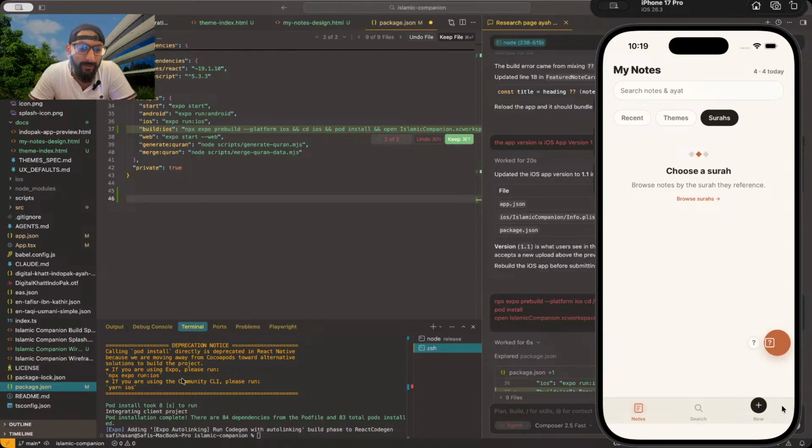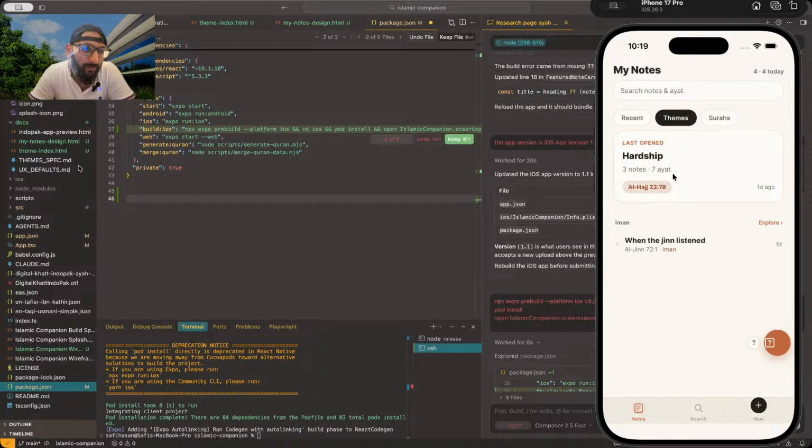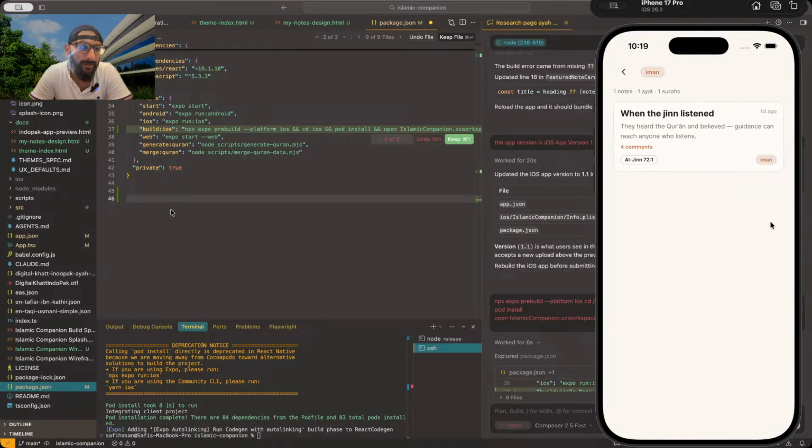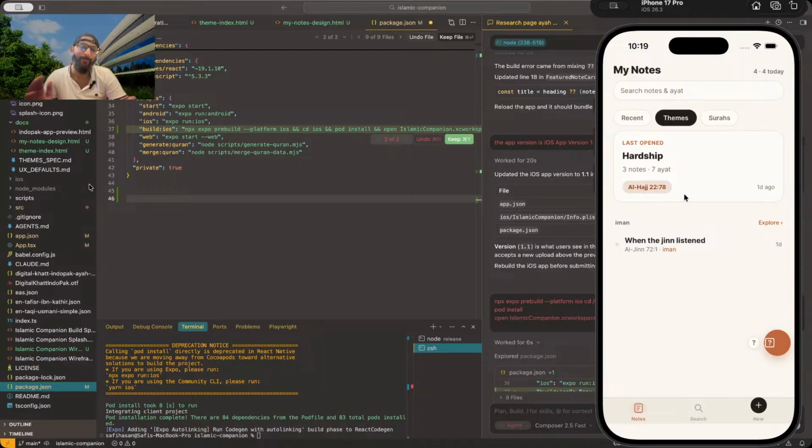Secondly, I removed the themes button completely from over here. It was not looking nice, and right now this is the only way you can see the themes, and all the themes will be coming over here. And anyone who wants to look into the detail of that specific theme, they can just press on explore, and it will show over here. So this is exactly what we wanted, and now this is where we are at.